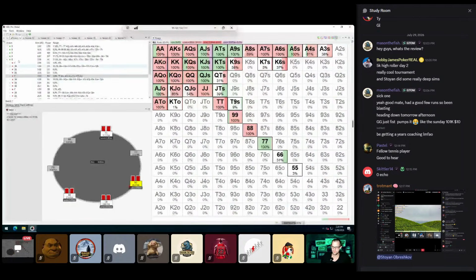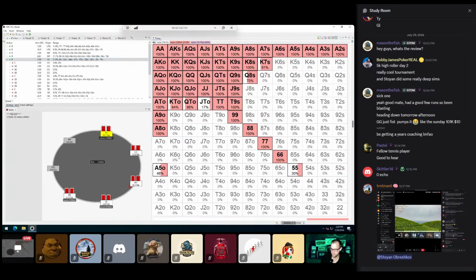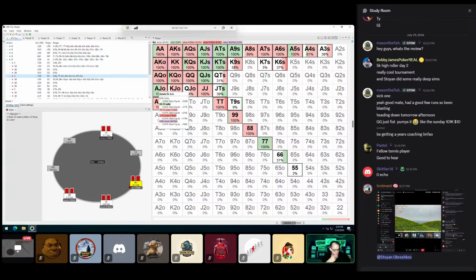How do I explain that? Well, when we look at his range, let's say he's going to open ace 5 off, ace 8 off, ace 9 off, ace 10 off. And when we 3-bet ace jack off, he's not going to fold any better, even one better hand, right? He's going to continue with ace queen and ace king always, but he's going to fold ace 8, ace 9, ace 10. So that's why we see the solver flatting these hands here, trying to keep some dominated hands in his range. While if we 3-bet ace 10 off, or ace 6 suited, ace 7, ace 8 suited, we're going to accomplish a lot more by folding out better hands.